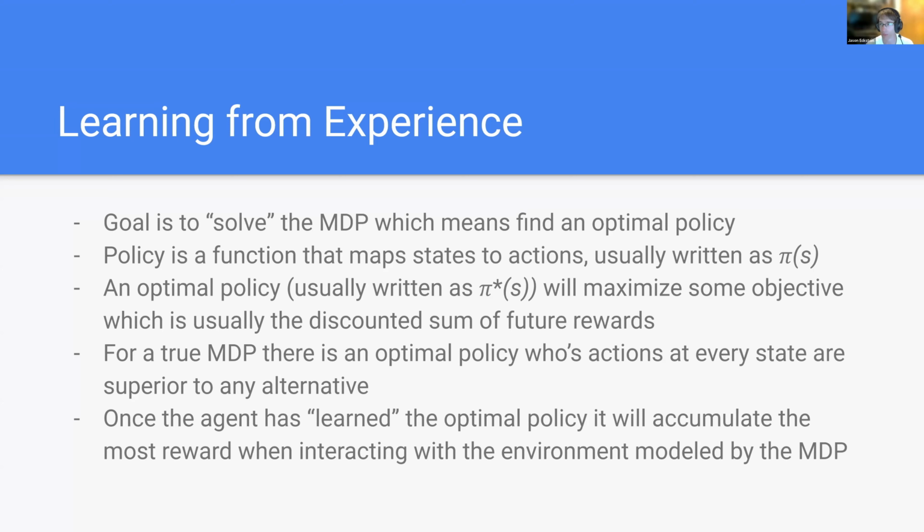And there will be techniques that we'll see throughout the book. In the first 4 chapters, we'll be eventually building up to exact techniques: if the problem is framed in a certain way, if it's a tabular problem, which is small enough, then we can use a few different techniques to get an exact solution to these problems. And then, once we've applied one of these techniques, we will know what the optimal policy is, and then we can use that policy to interact with the environment. And if we observe that policy in the environment, on average, through multiple interactions with the environment, it will produce the most reward.